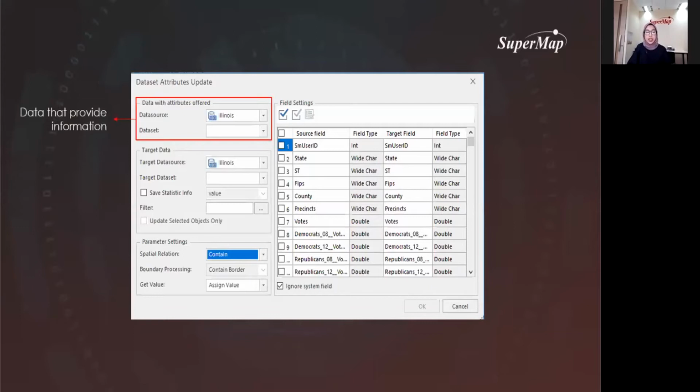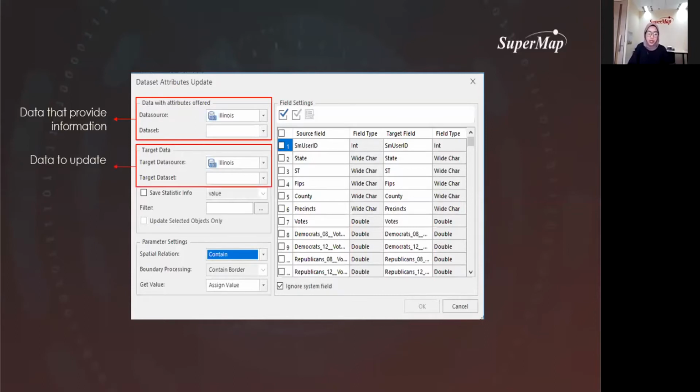In the dataset attributes update, first, we need to input the data that provides information, the data with attributes offered. In this case, since we will put information from the election points to the Illinois counties, the data with attributes offered should be the election points.